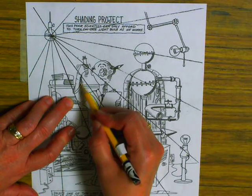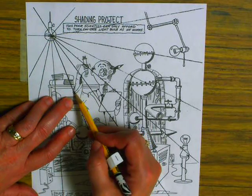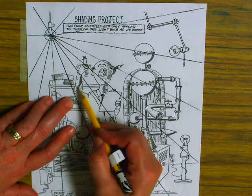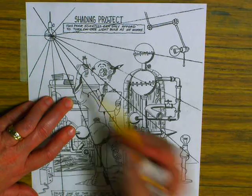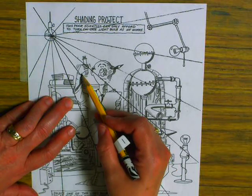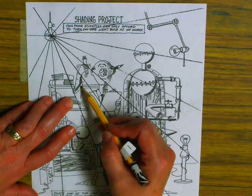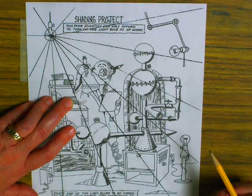Where his shirt goes down into his lab coat, this lab coat is going to cause a shadow right inside on the shirt. Down the right side and then down across the arm in front of where the lab coat is.